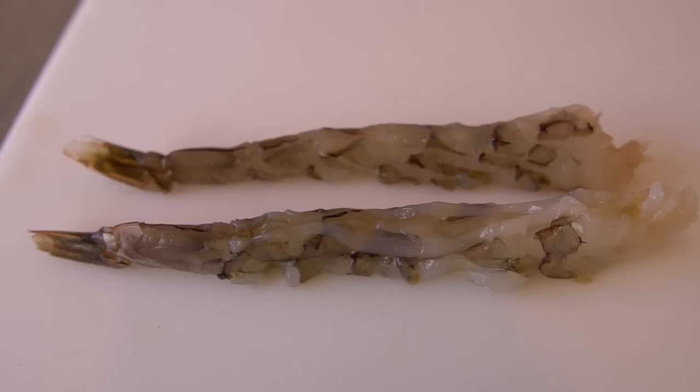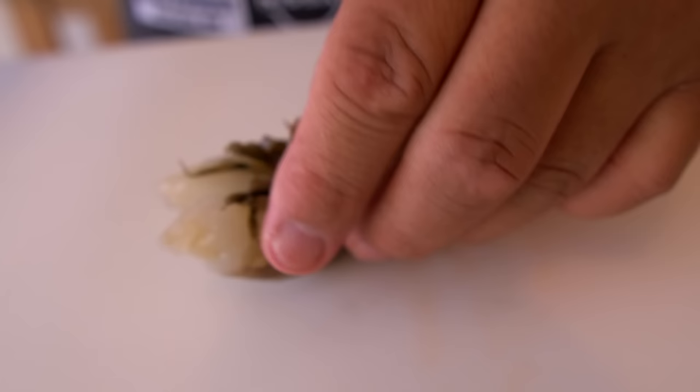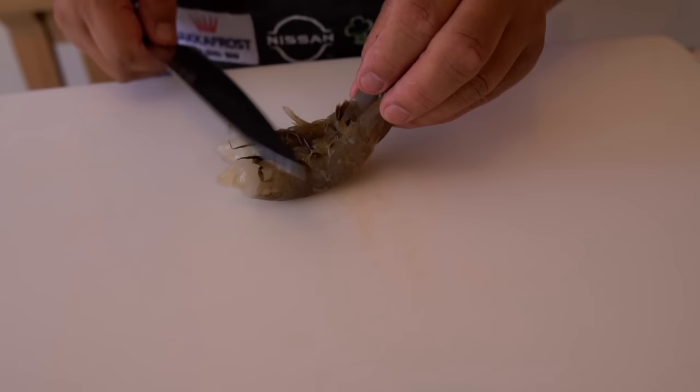I start with this way. Sometimes I do two shrimp at the same time. Another way is, after you peel it off, put these things together, and then I use the small deba knife to punch it like this. It's the easiest way to do it. Kind of flatten it out. So that's another way.